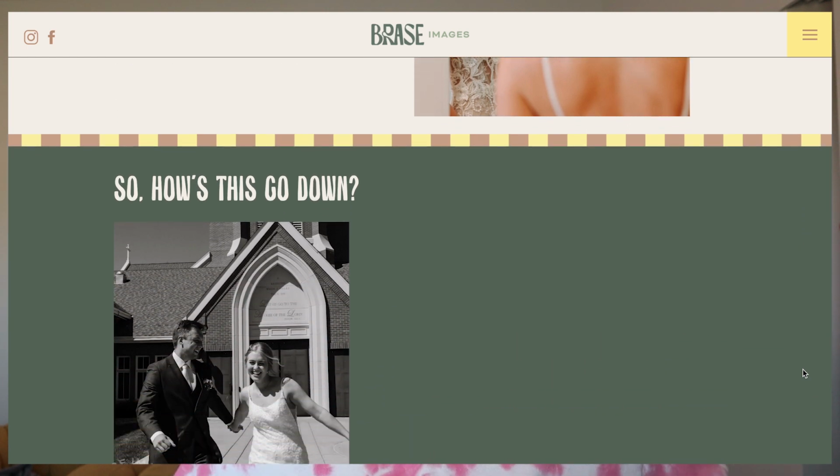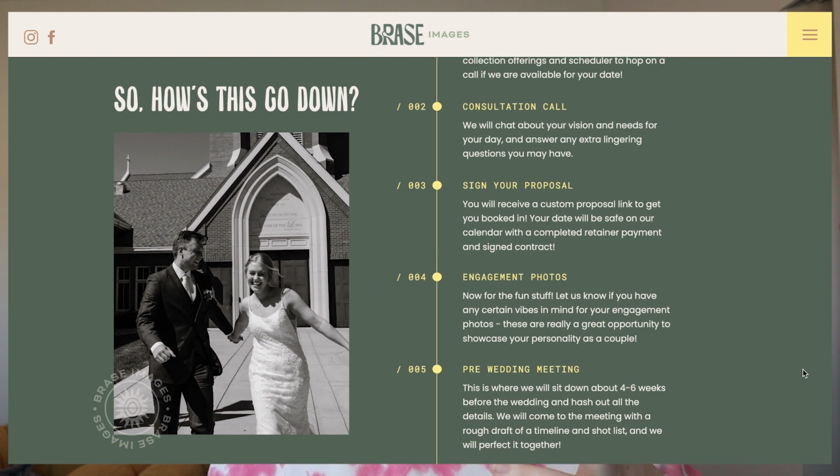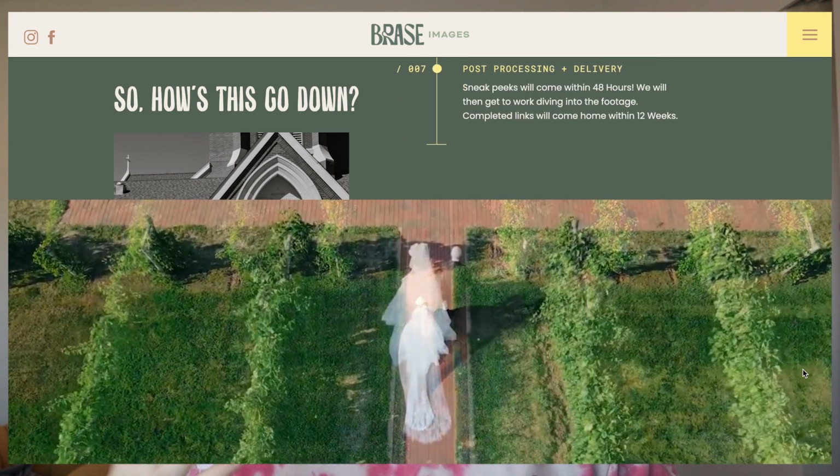We love using this for timelines too. So if we have a timeline, again, that sense of something's really long, we can have it scroll up. So it's sticky. You still get a picture, you still get a brand mark, whatever it might be, but you're able to still read all the text.